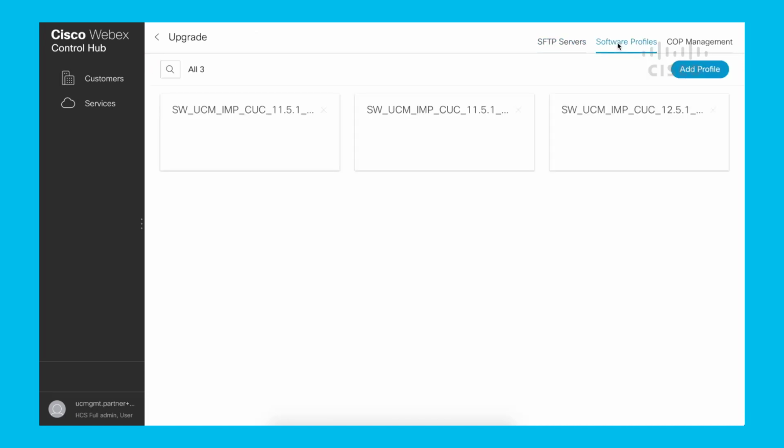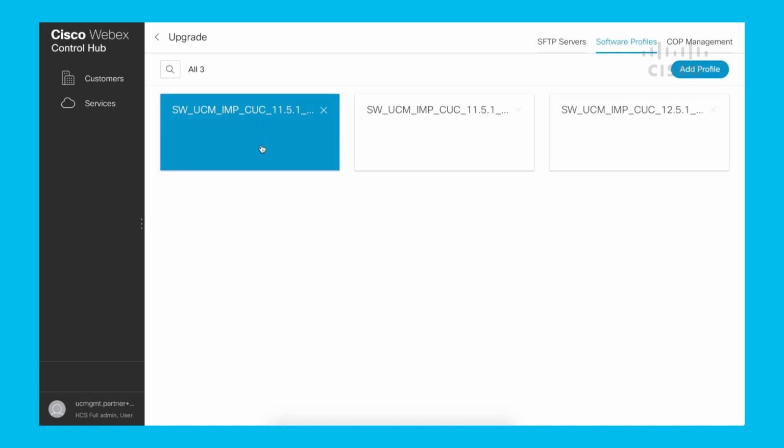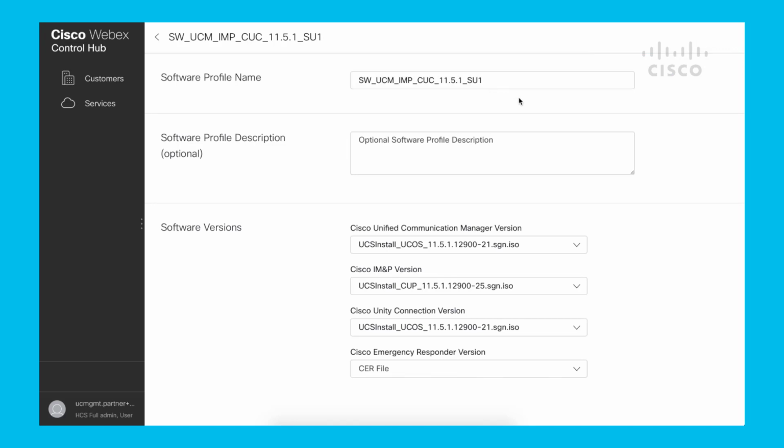Now, software profile. You can create multiple software profiles. Let's take a look at the software profile for Communications Manager, IM and Presence and Unity Connection 11.5. This software profile is for 11.5 SU1, and you can specify exactly what version of software this profile specifies.